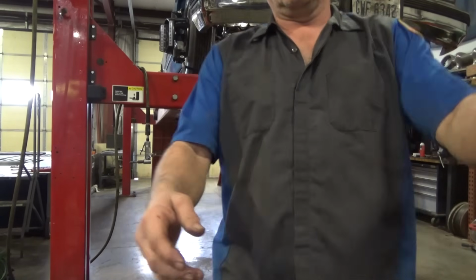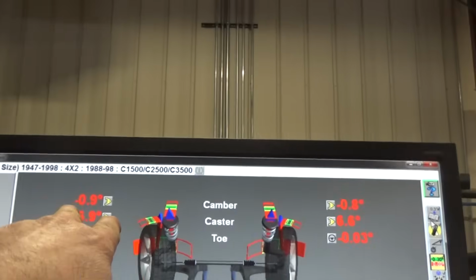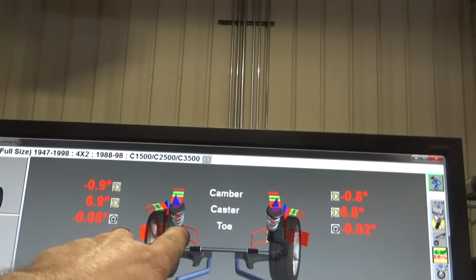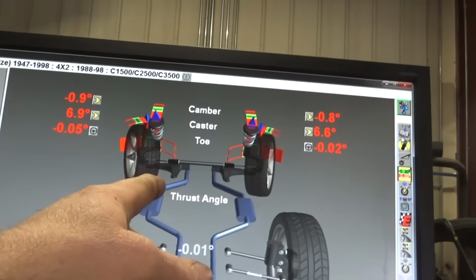Right now, after doing my knockouts and making a little bit of an adjustment, we've got basically 7 degrees caster, 0.7, 0.8 negative camber, and our toes just where it's going to be until we finalize it. Let's see what it does on lift.